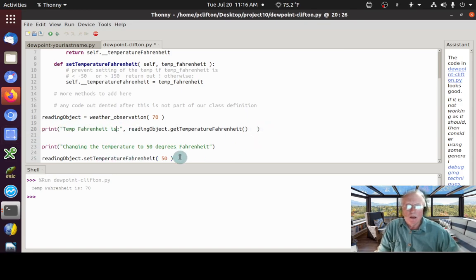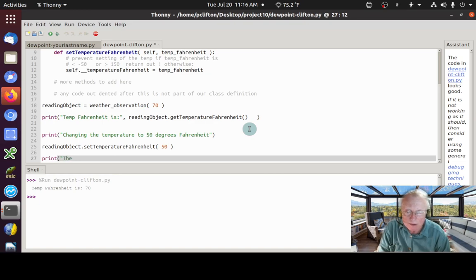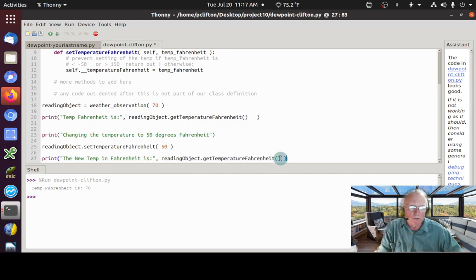Now I'll add a line to print the new temp. readingObject dot get temperature Fahrenheit. So remember our two parentheses to call that method of our readingObject.